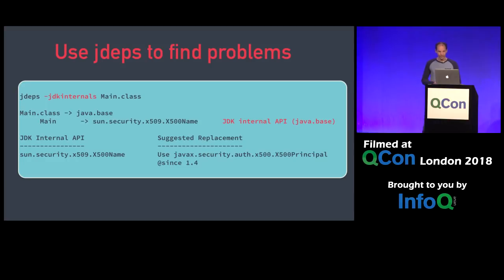So again, if you want to find out by other means than just looking at compiler errors, and also see what alternatives are available, use the jdeps tool. In this case, you can provide a JDK internals flag as well. If you provide it with the code that you want to inspect, it can be a class, it can be a jar file, it can be multiple jar files even, then it will scan for uses of these internal and deprecated APIs. And it will give you a replacement, which, by the way, has been available since Java 1.4, so well, you're still using this. But at the same time, this is really helpful to audit your own code.